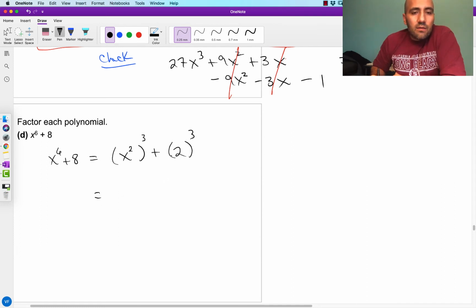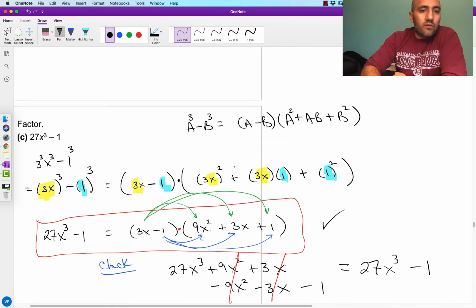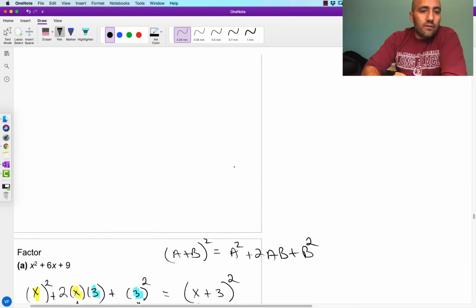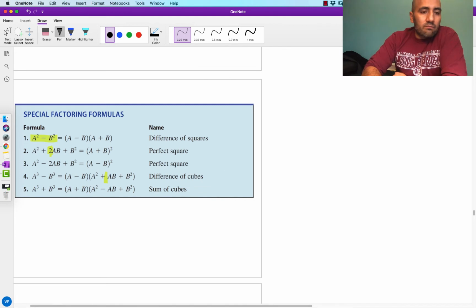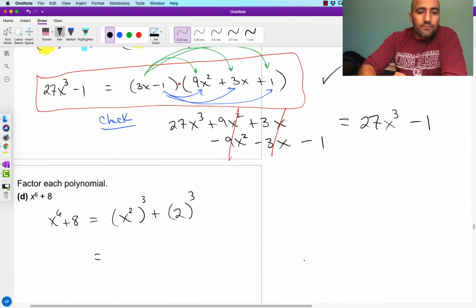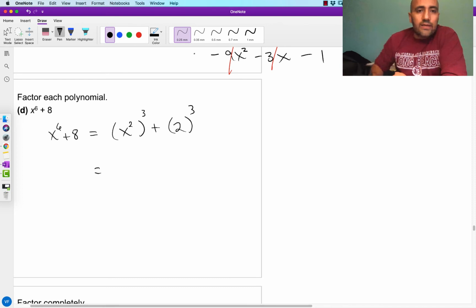And so the sum of something cubed plus something cubed, going back to my little patterns over here, something cubed plus something cubed equals a plus b, and then I have this little pattern right here. Notice that when this is a minus, we end up with a minus there and a plus there. And when this is a plus, we get a plus there and a minus there. So just a little pattern to remember. So let me write it down over here.